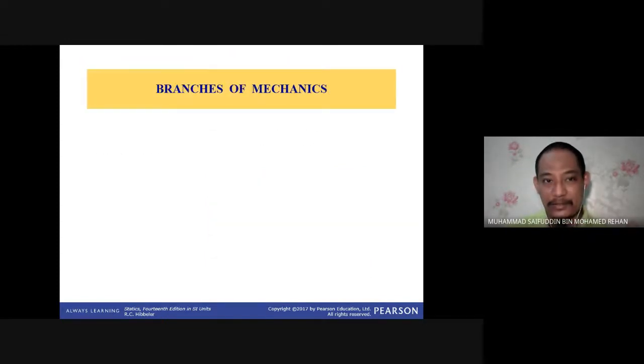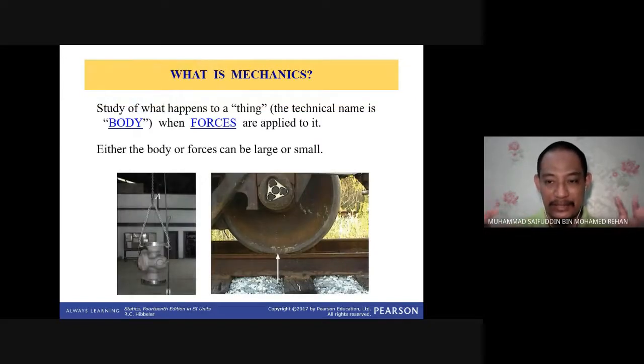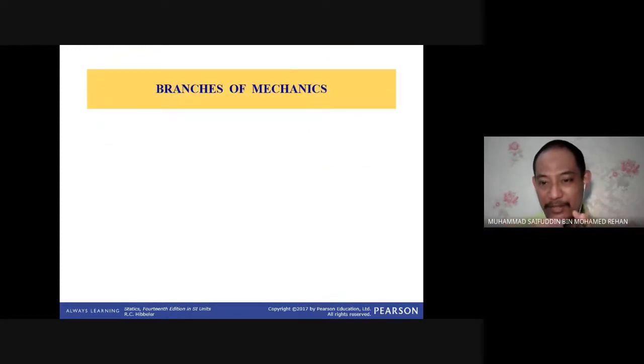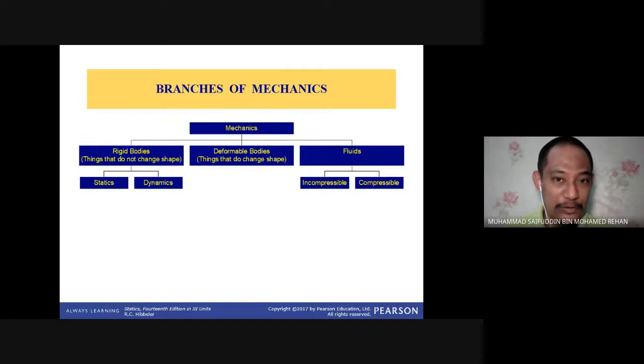So that is what we talk about in mechanics: we study what happened to a thing when there's a force acting on it. The body itself can be different. If you look in detail, on the left is the easiest one, on the right is the most difficult. The easiest one is when we deal with the rigid body. For example, this is my toy, the kids'. This is rigid, the shape doesn't change, or even if it has some lack of rigidity, most of the time this is rigid.